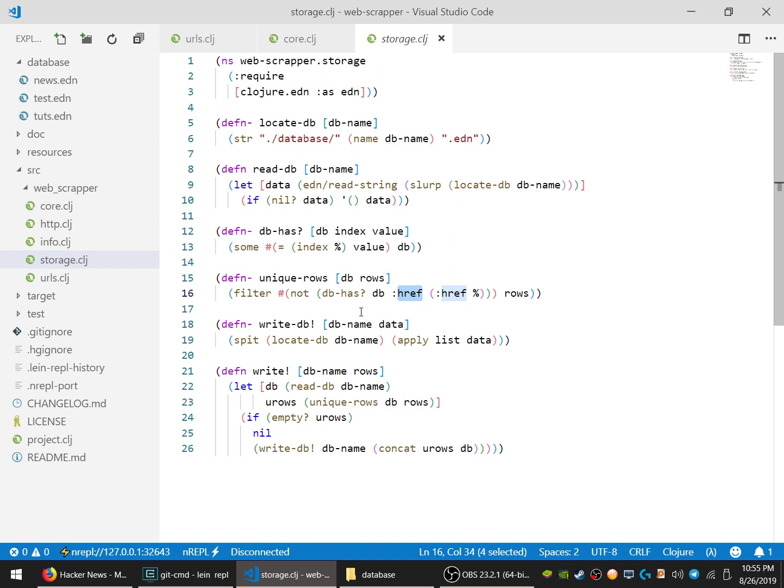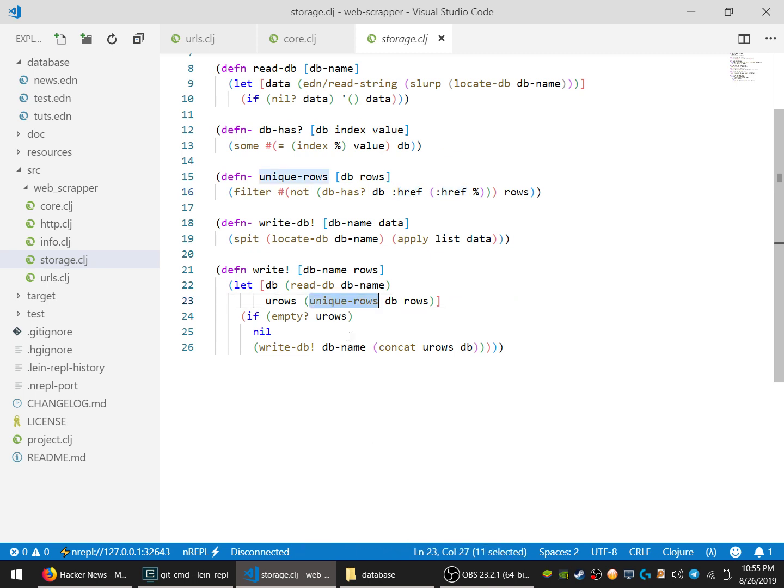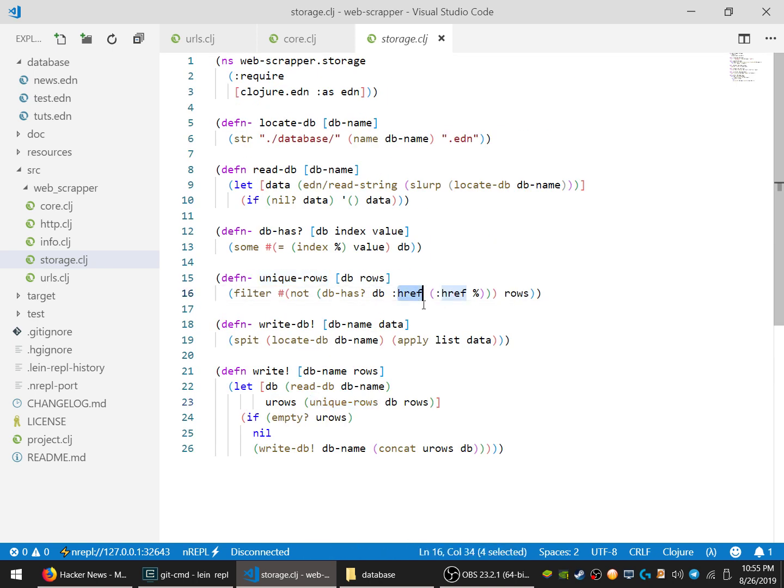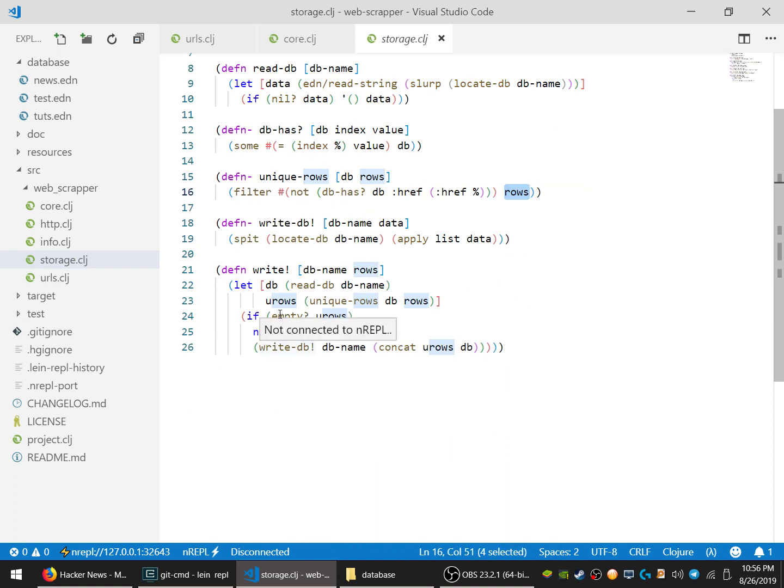I simply throw the list at a file, read it, and for unique rows, we check whether the href exists in rows. If not, we filter out the rows. If we have empty rows, we don't write anything and we return null.